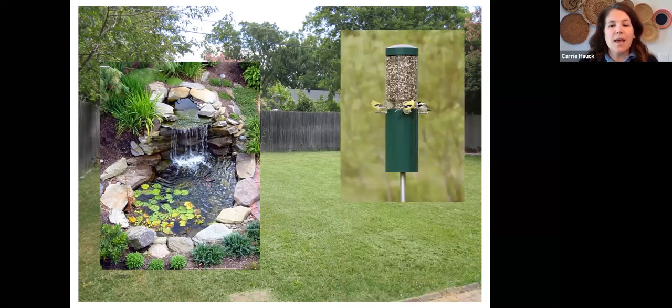I was also thinking, I want to see all the birds, right? A couple of you guys mentioned bird feeders. And here's the cool thing about bird feeders. There's so many different kinds because all of those different birds eat different types of food. You can see the goldfinch and the chickadee are eating out of this thistle feeder. You might have house finches or cardinals or robins. You might want to scatter some food on the ground, but find maybe a new bird feeder.